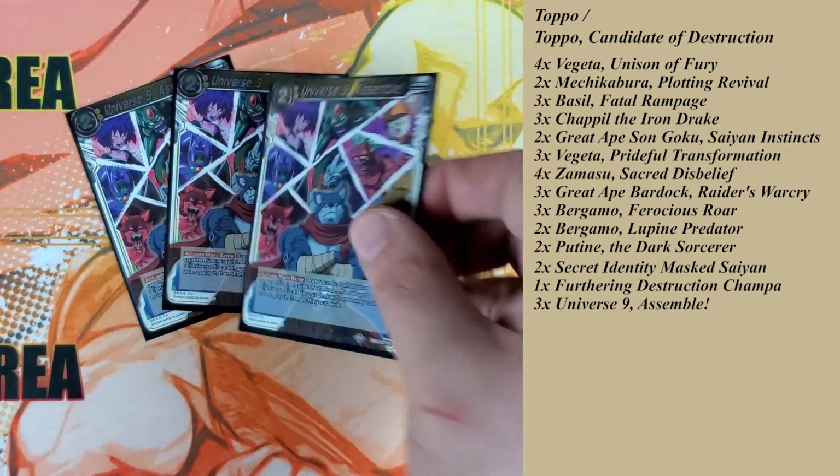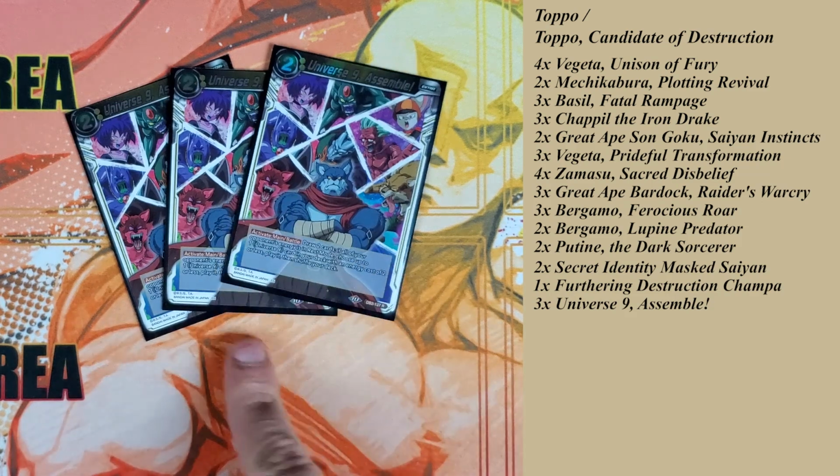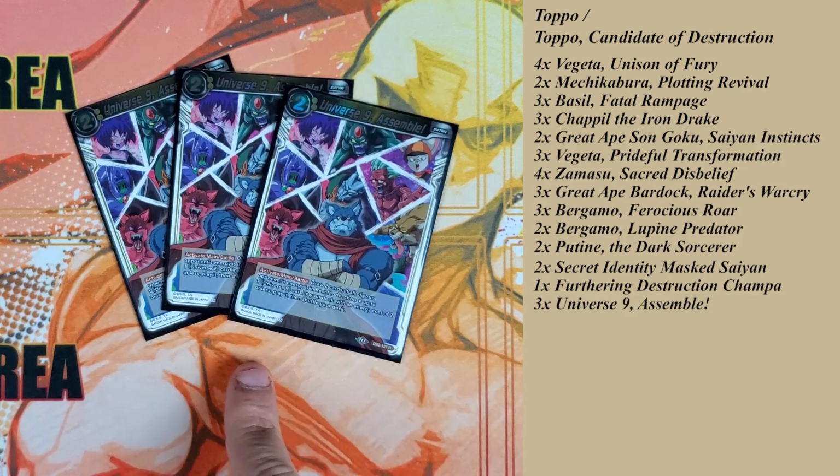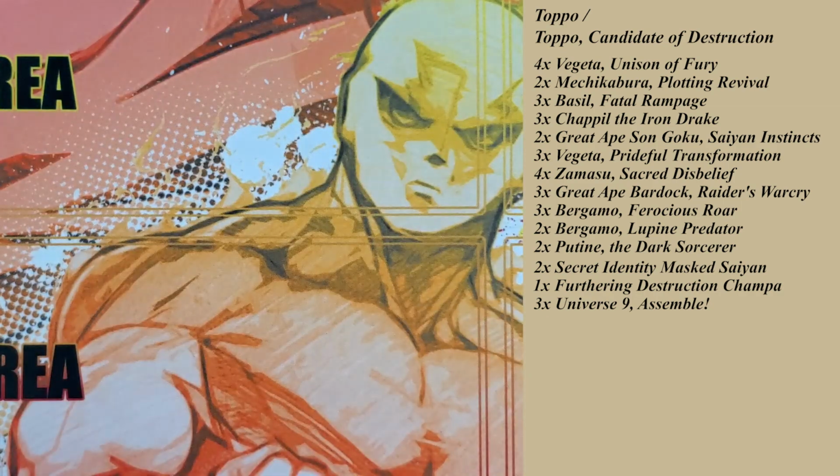The important bit is that we see 1 around turn 2, and then after that, we might want to see 1 more at some point during the game to maybe board a Basil or a Chappelle. But we don't want these guys clogging up. So we do run 3.